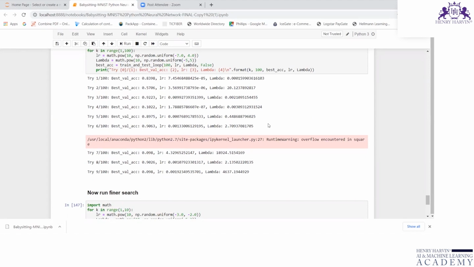When you run it, you get a better range, but we now know that the learning rate has to be between 0.01 and 0.001. This is how we are trying to get the ranges. We say that our learning rate has to be between 10 to the power minus 1 and 10 to the power minus 5, and our lambda has to be between 10 to the power minus 5 and 10 to the power 2. We again run 10 of these experiments, and now let's see what we get.